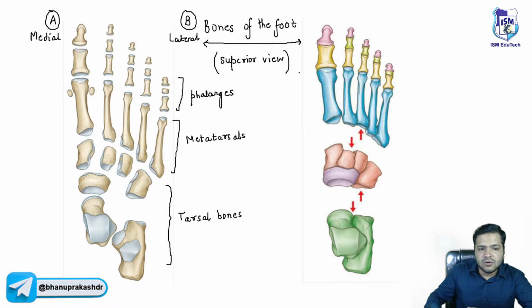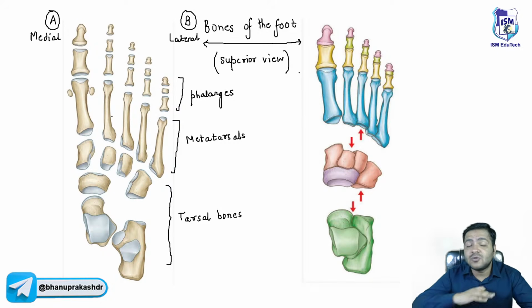Now beta, remember, why I'm telling you: in FMGE they have asked 3 to 4 times about the bones. They have simply given the bone in the X-ray, put an arrow and asked which bone it is. Students study everything in the lower limb, but they are not aware of the bones. They still got confused in the exam. It's a very simple question.